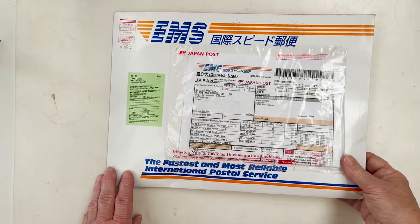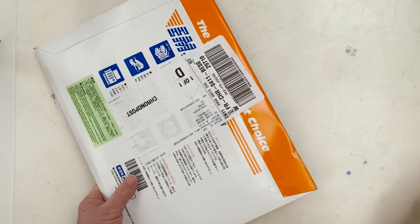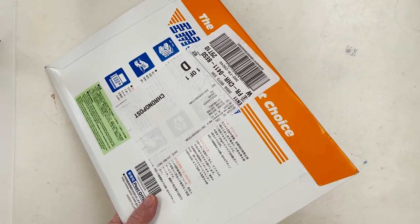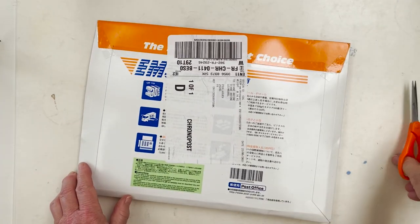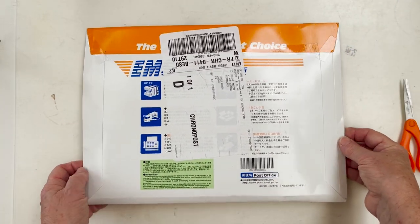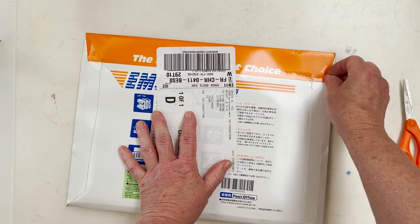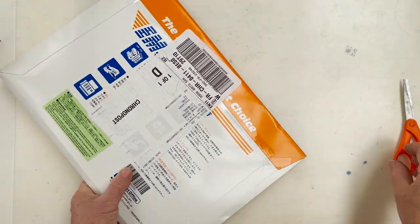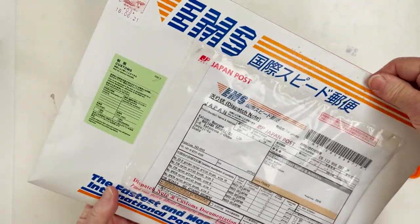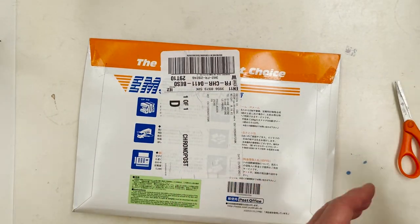I've used their brushes for a good 20 years now and some of them are getting a bit worn out. They don't seem to have any retail outlets over here so if you want to buy their brushes you have to contact them direct, but they do supply people direct which is great — they all speak English. I don't expect you to talk Japanese, which is a relief.